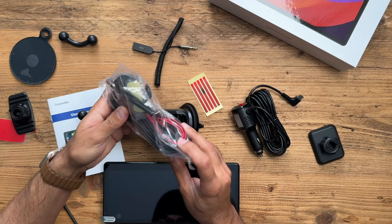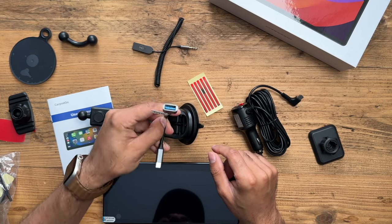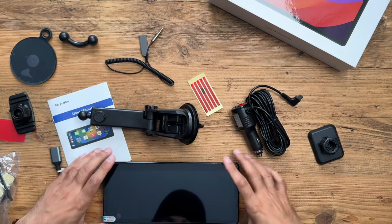The package also includes a rear parking camera — you can wire it to your car and have it display on the screen as a wireless reversing camera. There's a USB-C to USB-A OTG cable, and if your car doesn't have Bluetooth, you can connect via the auxiliary and USB port. One feature I really like is the Bluetooth display-only mode: rather than doing double Bluetooth connections to both your car and the T3 Pro separately, this mode lets you connect only to the screen, which then automatically connects to your car's Bluetooth.